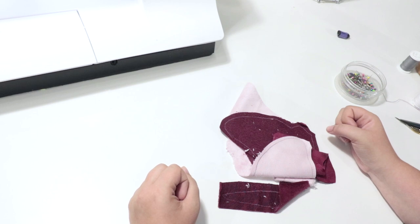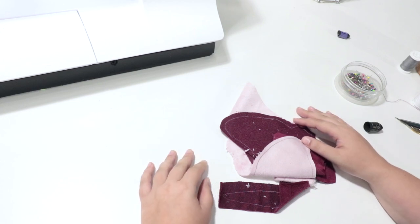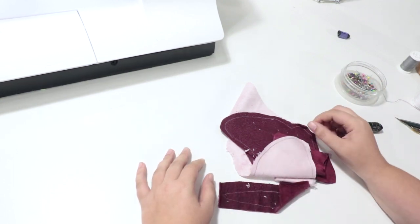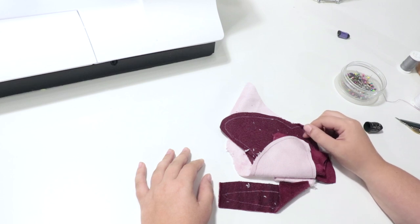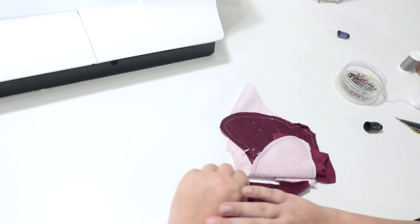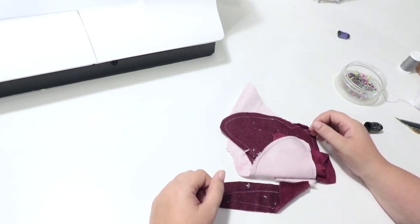And another major downside for me is that it can cause repetitive strain injury, which did happen to me when I binge-watched all of Star Trek. It starts to mess with your fingers, it messes with your wrists, it hurts. So if you're going to be doing a lot of hand sewing, make sure you're taking care of yourself, take frequent breaks, stretch your hands and wrists, fingers and wrists, I guess? Do stretches, is what I'm saying. And if you need to, be sure to wear a wrist brace or something like that to help prevent injury.